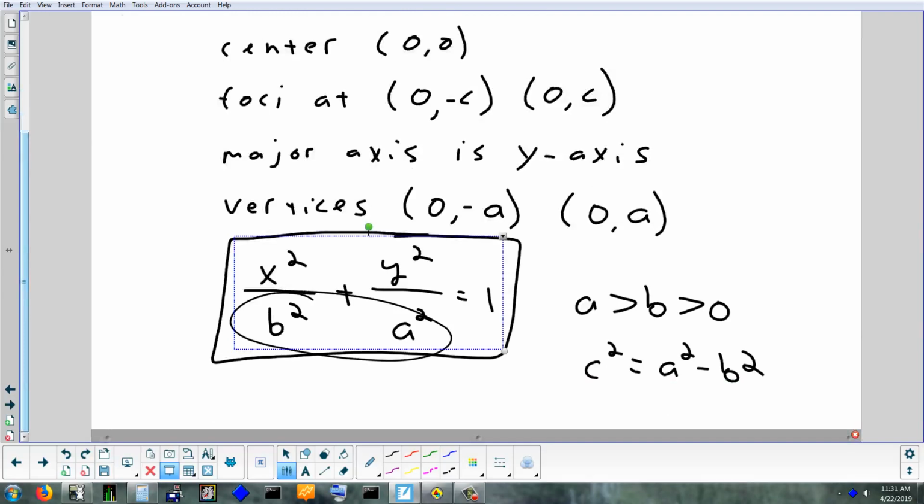Now, so far, these tables are in your packet. First one is on page 390. The second one is on page 392. But we're going to do an example with this, but it's not the table or the equation that I would really recommend. The one we're going to use accounts for the center shifting left and right, or up and down. And that table is on page 394. Okay, so for the test on Friday, that's the table I'll have on the board for you.